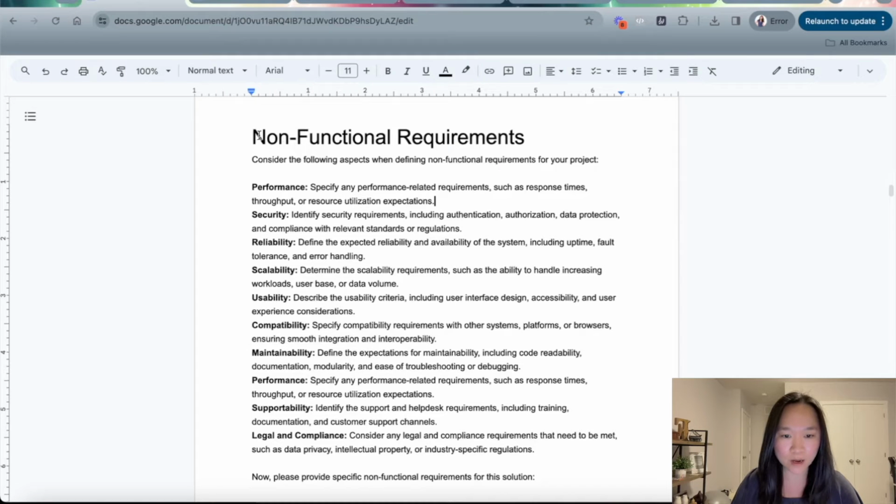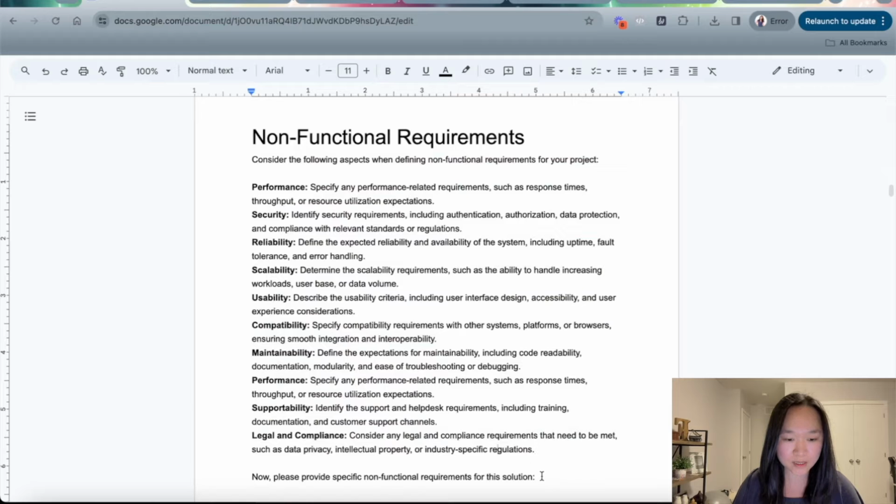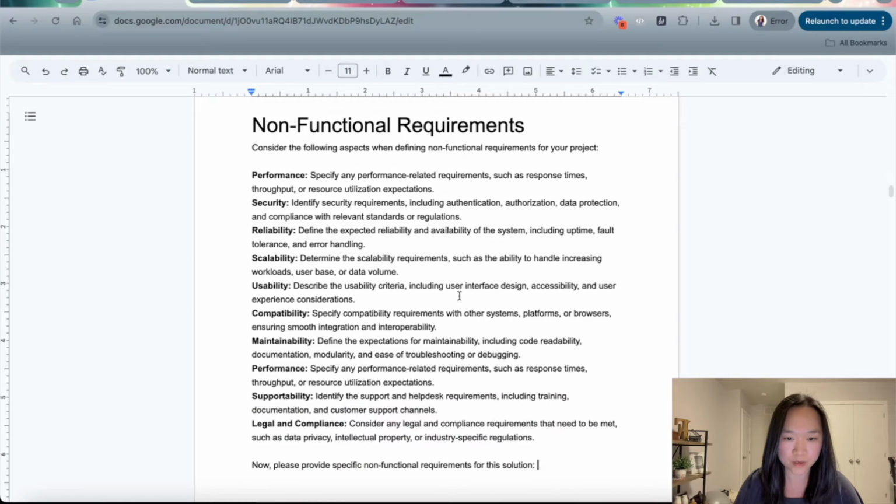So here is the prompt for non-functional requirements. Essentially, it gives a list of non-functional requirements for ChatGPT to consider, and then over here you just need to fill in the specific requirement, product feature, or project that you want to write non-functional requirements for. You just need to write a sentence or two on what your project entails right over here.